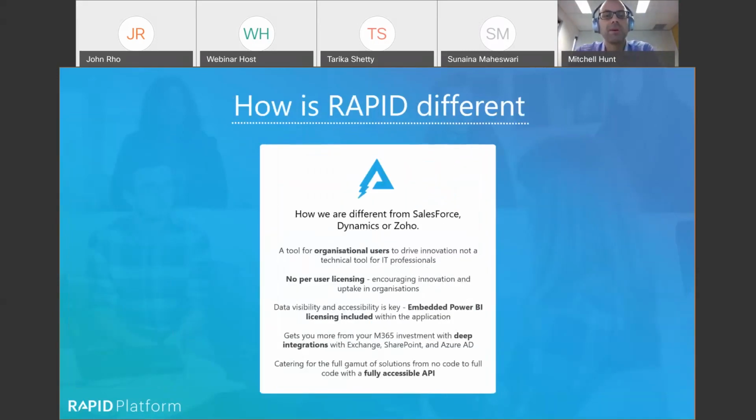So how is Rapid different from things like Salesforce, Dynamics, Zoho, those sorts of applications? We really focused on, as I mentioned earlier, the fact that we're not trying to be another tool for IT professionals. We really want to be a tool for organisational users to drive innovation within the organisation.